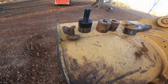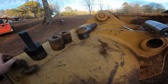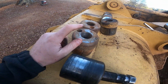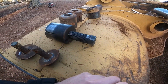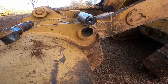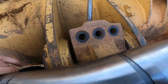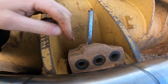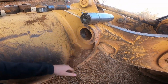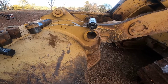The way you remove that, obviously, it's going to be sitting just like that. So you pull the bolt out, and then you take this threaded piece here. You'll want to run a tap in the threads here, and then you run this in there with a 1-inch gun, and then you'll have to beat the crap out of them because they never come out the way they really need to. Once you get those off, then you remove these bolts here, and then you wedge a punch in here, spread the loader arm, and then you're able to pull the pin out the way I just did. So I'm going to get this cleaned up and get this new pin in there, and get everything finished up on this bucket here.